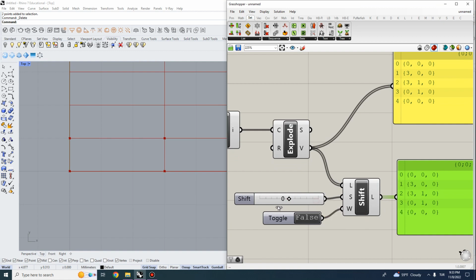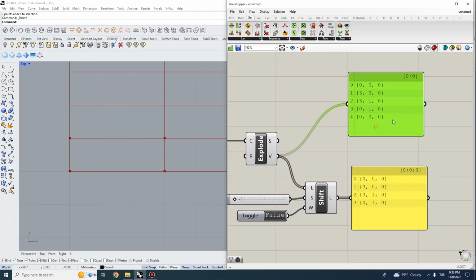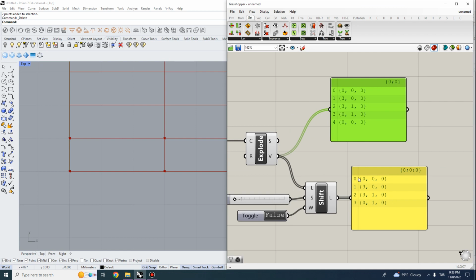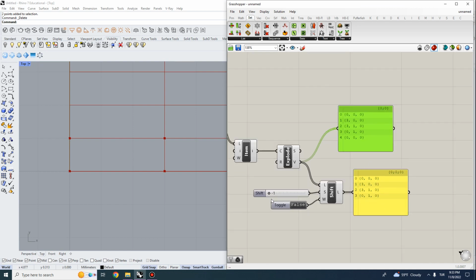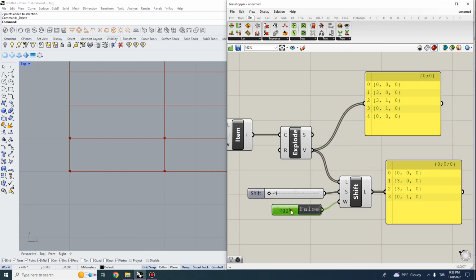But if I do the reverse, if I do -1, you can see that the last item is shifted. Now we are starting from 0, 1, 2, 3, and the 4th item is filtered. So this is the list's condition before we do the shift operation. Either of these would work. Actually, you can do -1 or +1. I would just recommend to use the toggle to be false.